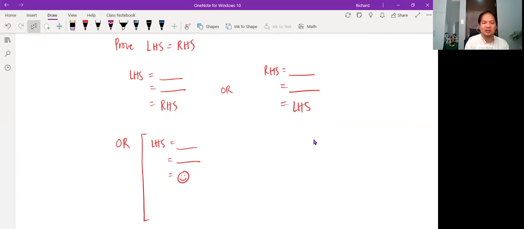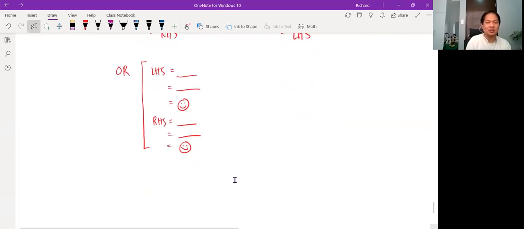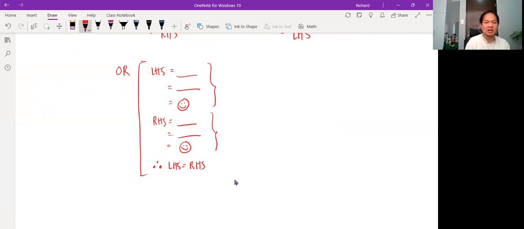But what you can do afterwards is show that the right-hand side is equal to certain expressions, which would in turn be equal to something. And then because the left-hand side and the right-hand side are equal to the same thing, therefore, we can still conclude that the left-hand side equals the right-hand side. All right, but still, what's clear is that when you write down this first part and when you write down this second part, as you try to rewrite the left-hand side and the right-hand side, you are relying on other facts, other identities, other statements, which are known, which have been proven to be true. You are not assuming what it is precisely you're trying to prove. Because what you're trying to prove, that's a destination. And here is where you say that the destination has been reached. The left-hand side is equal to the right-hand side.